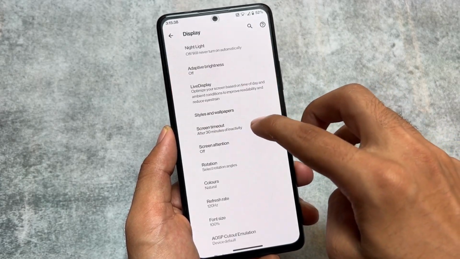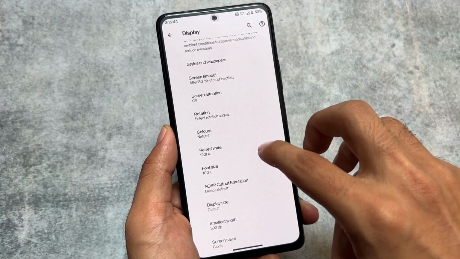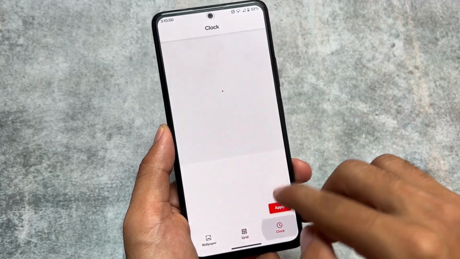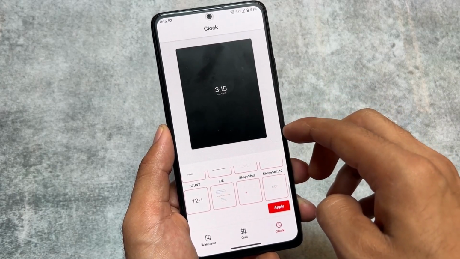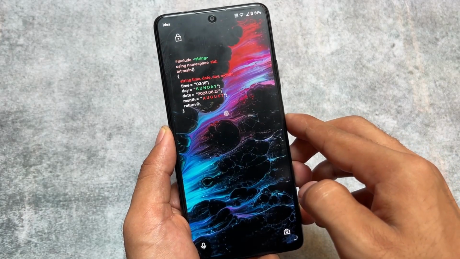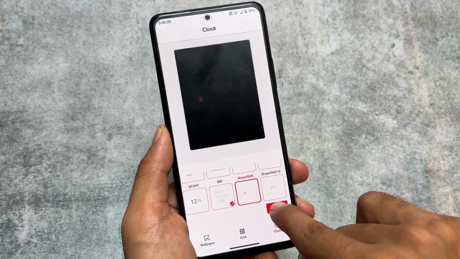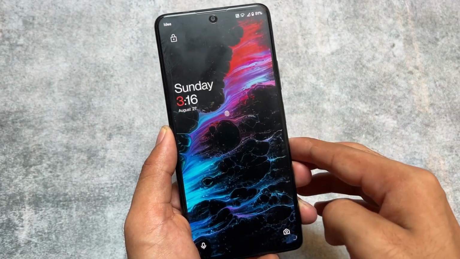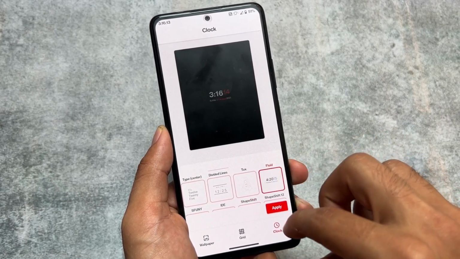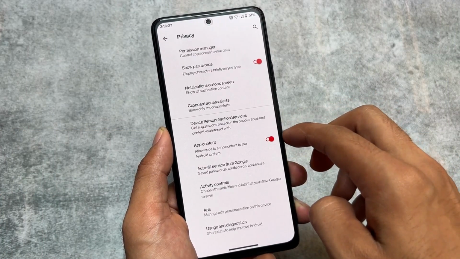Android 11 specific features you of course will not get in Android 12 or Android 13, so I'm not going to talk much about that. But if you move on to the styles and wallpapers option, there are features like lock screen clock styles. The one named IDE was one of my favorites. I just applied it, and this is how the lock screen clock looks. Unfortunately, it's not present in any of the new builds. There's Shapeshift's own clock, and like this one you can enable it. We have Shapeshift 12, Fluid OS, and many more lock screen clock styles were present. Looks amazing. This custom ROM brings you almost everything you were looking forward to.